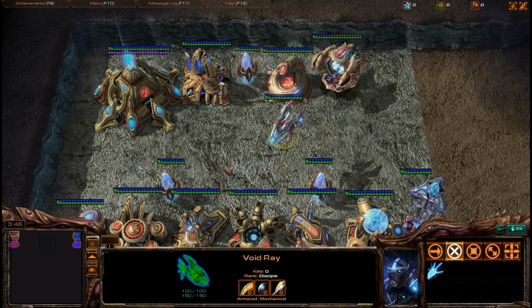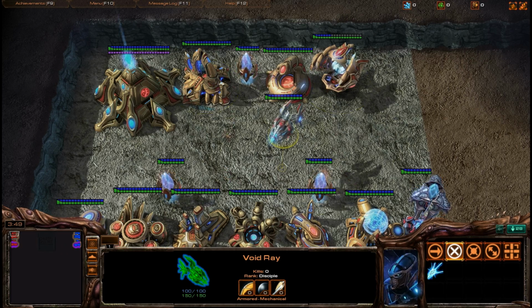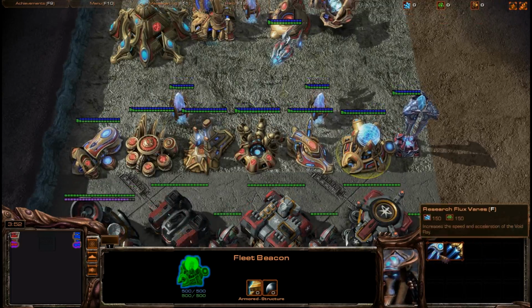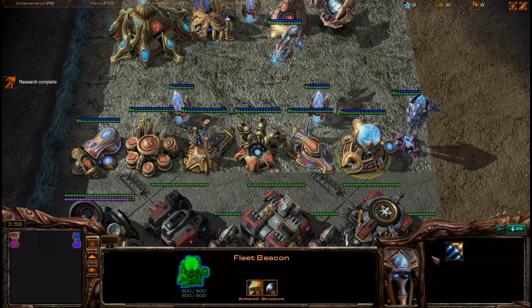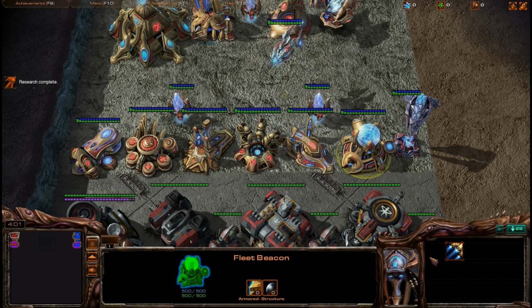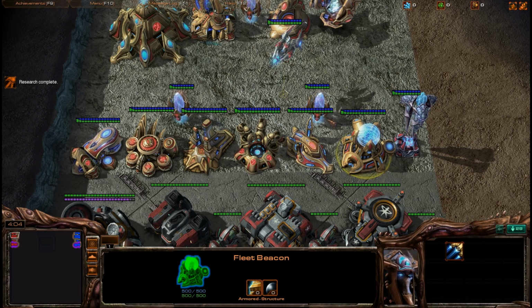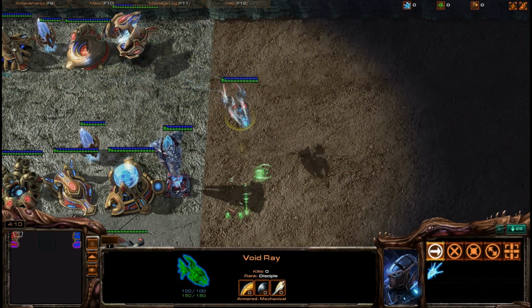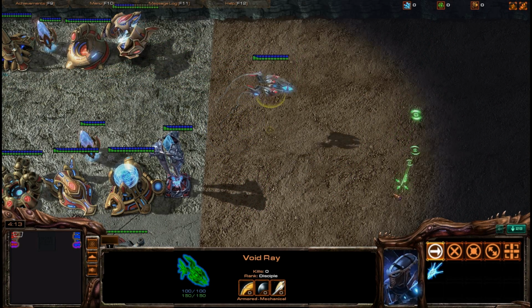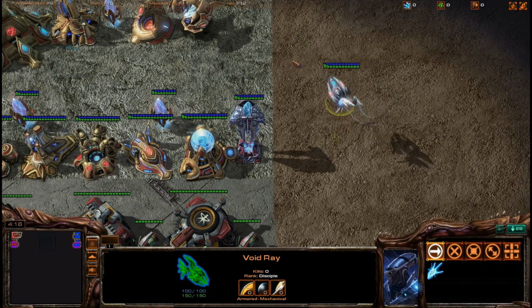What else has been changed? Looks like the Flux Vanes speed upgrade has been changed a little bit, which if we go down to the fleet beacon right here, there's the Flux Vanes, I can't ever remember the name. The speed upgrade bonus has been decreased from 1.125 to 0.703, which pretty much means once you get that speed upgrade, the Void Ray doesn't really move as fast as it used to. So a small additional nerf to the Void Ray.